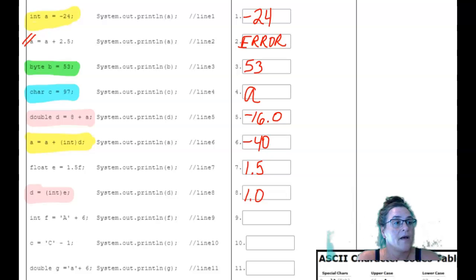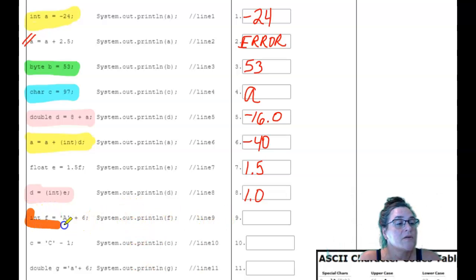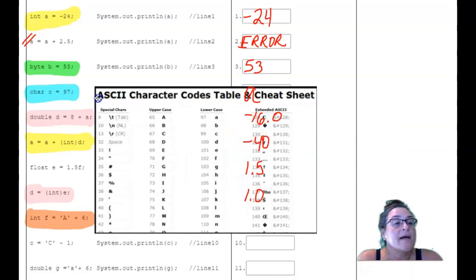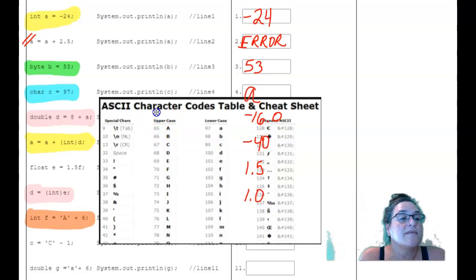Okay, so that brings us back now to line 9. I think I'm going to use orange for this one. So now we have an integer f, and this integer f is being assigned the value of capital A, and those single quotes on either side of that capital A indicate that we're going to use the ASCII value of that character. So let's go over to our ASCII table again, and capital A has an ASCII value of 65.